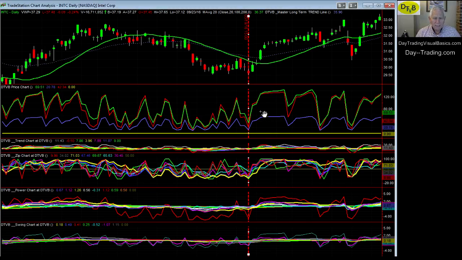But the point I want to make is that when an uptrend starts and goes up or continues up, price red and green are significantly higher than price blue, and they stay high as the trend goes higher. Now they took a significant drop right here, but even though the green and red went much closer to the blue, look at where the price is. It didn't hardly even move. And that's an indication that it's likely to go back up.